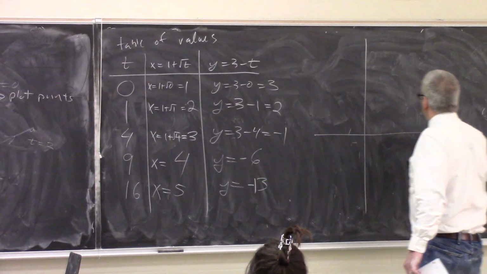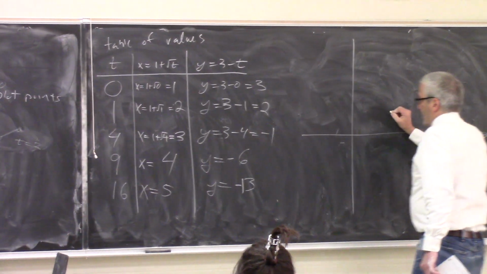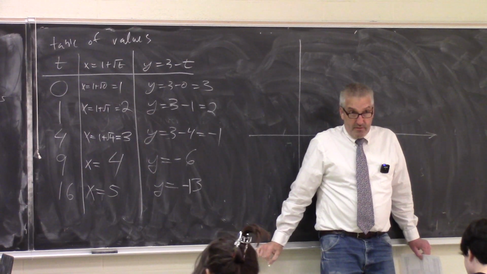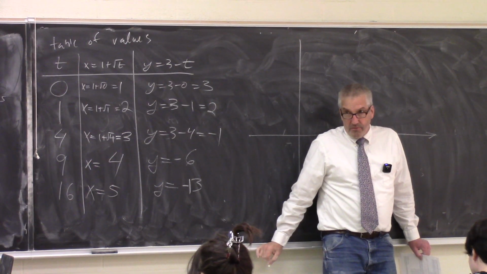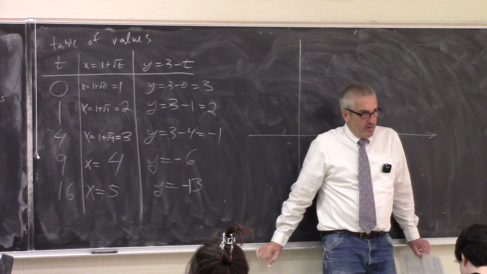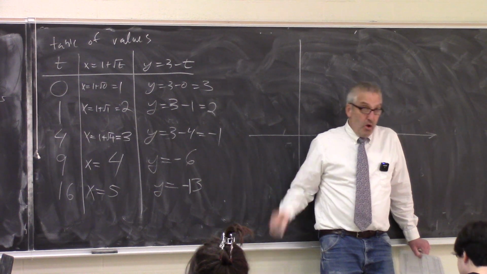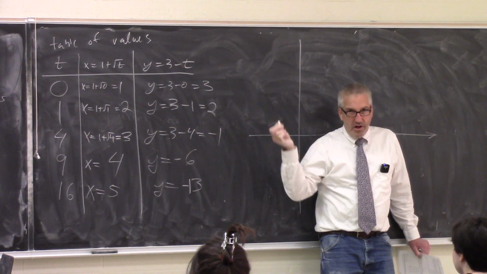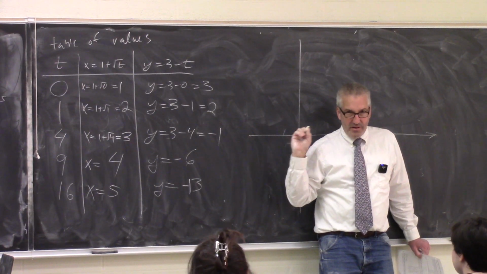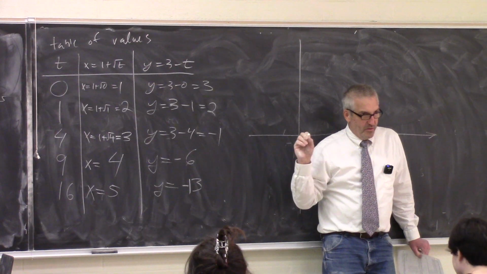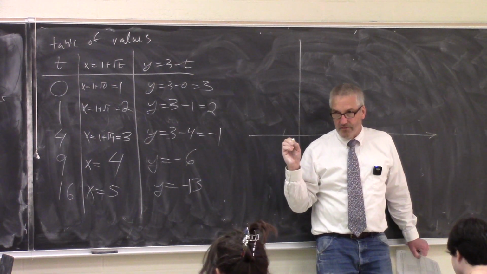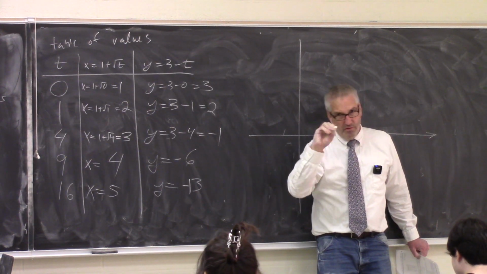So the graphs, again, WebAssign asks you questions that are easy for WebAssign to ask. So for instance, your job in this problem is to make a graph. On a quiz or exam, your job would be to make a graph. In WebAssign, your job is to pick which of these graphs is the right one. And you get unlimited submissions, so you can just click the graphs until you click the right one. So it's a very different kind of question in WebAssign. The job of making a graph is a serious thing. WebAssign turns it into kind of a farce. They just present you with some graphs and say, which of these is the right one?